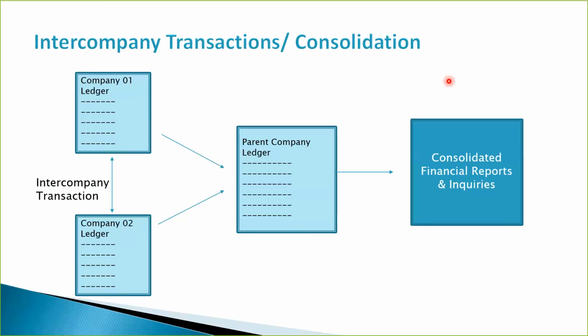The other way to identify intercompany transactions that we discussed is by creating a chart of accounts that has an intercompany segment, so that also we are able to identify, once we have done the data transfer to the consolidated ledger, which transactions we need to eliminate. So we talked about all these concepts.